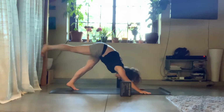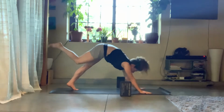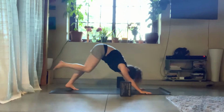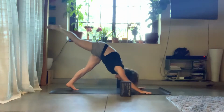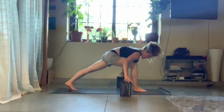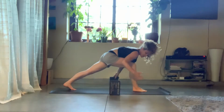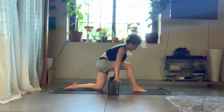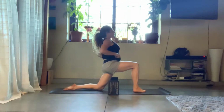Inhale, lift the right leg. Exhale, knee to the nose, draw the shoulders forward. Inhale, press back, lift the leg. Exhale, step in between the hands, runner's lunge. So take the time to make sure your blocks are about hip distance down the mat. Bring your back knee down, hands to the sky.